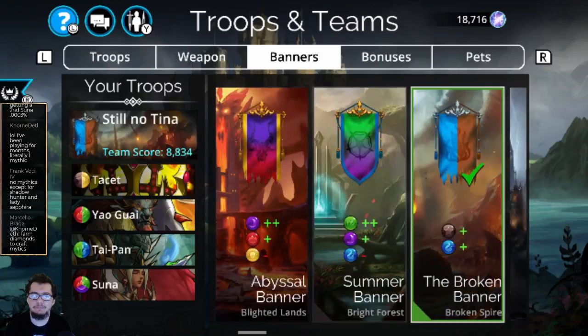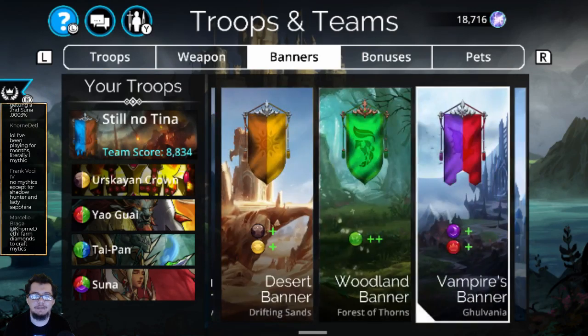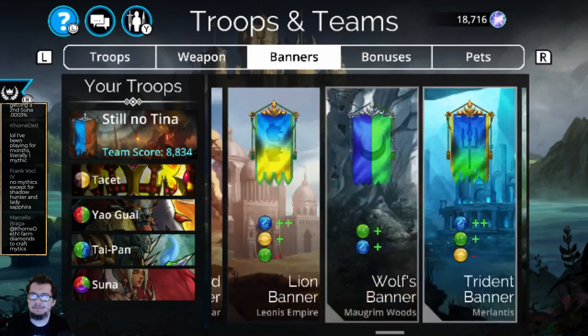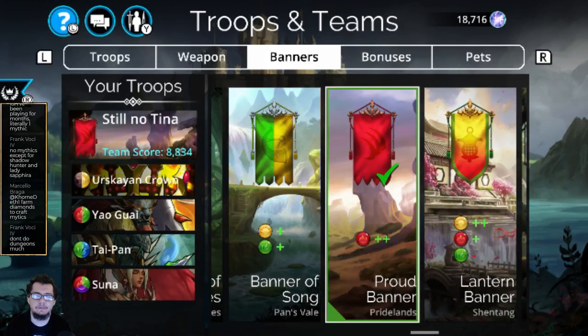What am I looking for? I'm looking for the +2 red banner. What did we minus? What are we not using? Or are we using everything? Brown, yellow, yeah, we're using everything. We'll just go +2 red. We don't need anything fancy. I don't think we need +1s for anything. No, not really. Let's go double red and roll it that way.